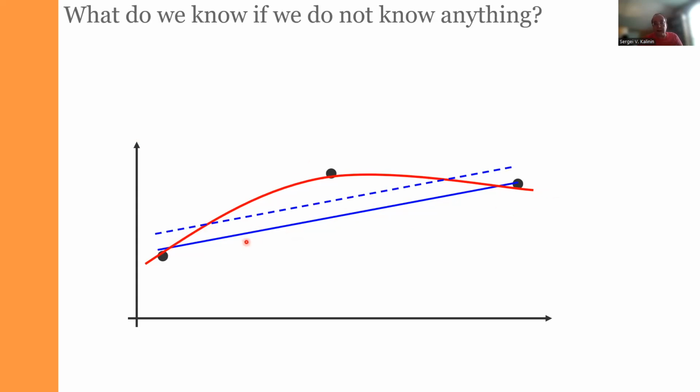However, your measurements come with noise. So notice a very, very important thing: in this particular case, if we trust our data absolutely, we are going to connect these points by a parabola. If we have reasons to believe, so we have prior knowledge, that the dependence between the function and argument is linear, but at the same time we don't trust our measurements absolutely, we say that the measurements come with noise, we draw a straight line.